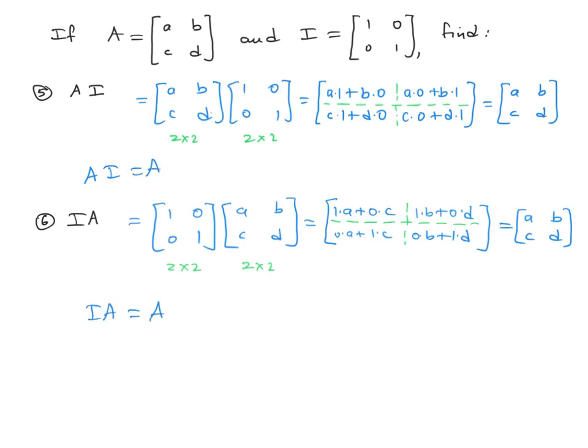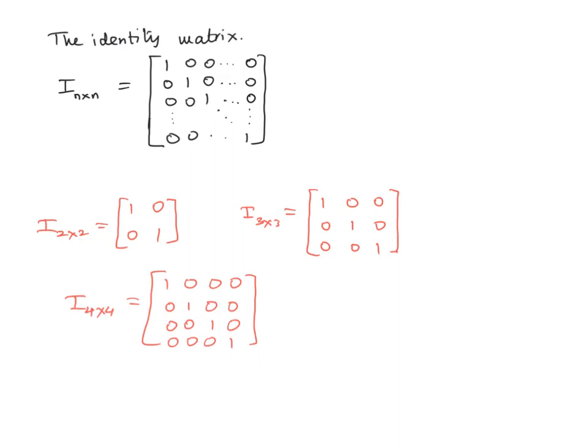So I is a special matrix. I multiplied matrix A by the matrix I, and I got my matrix A back. It actually has a name, which we're going to talk about in the next slide. So this matrix I is known as the identity matrix. Now, depending on the dimensions, there are different versions of I, just like there are different versions of the zero matrix based on the dimensions you needed. However, the identity matrix is always going to be a square matrix. In other words, it'll have the same number of rows as it has columns. So it'll be n by n, like 2 by 2, 3 by 3, 4 by 4.